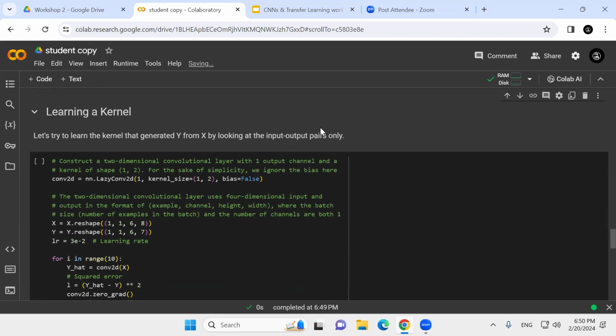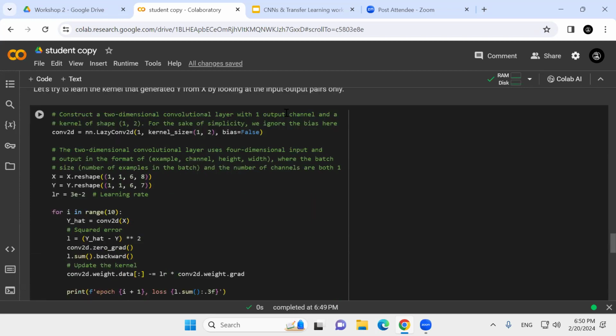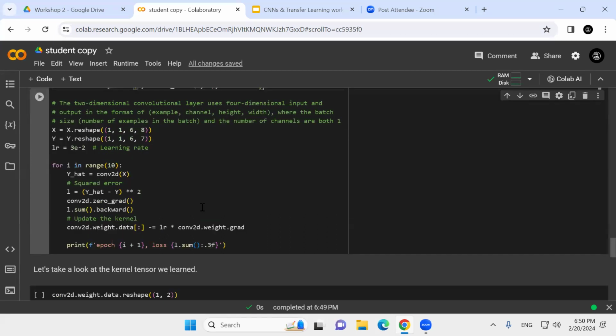So now let's try to learn the kernel that generated y from x by looking only at the input-output pairs. First, we'll construct a convolutional layer and initialize its kernel over here. In the loop, we get the squared error: we subtract the output y from the predicted output y hat, and then we square that.